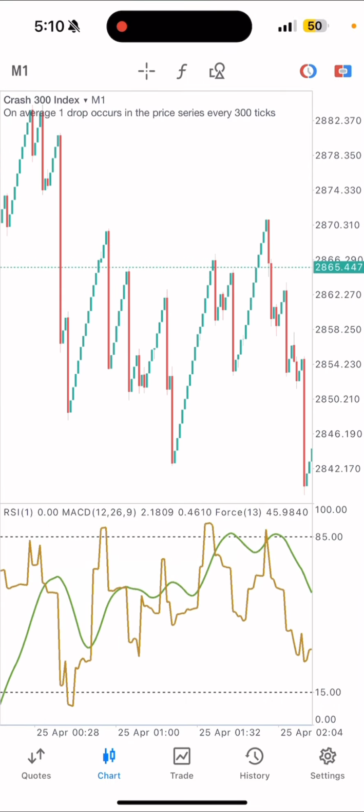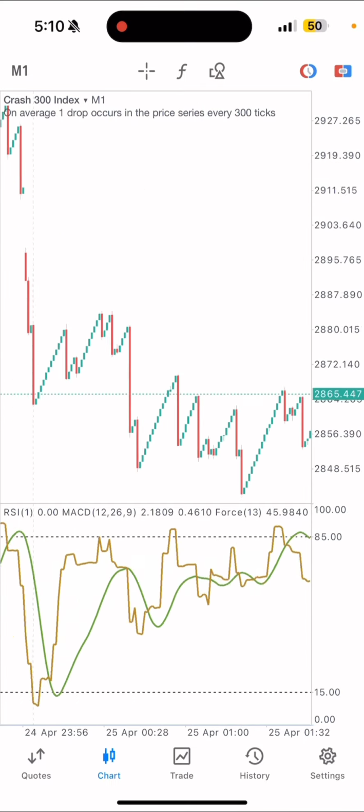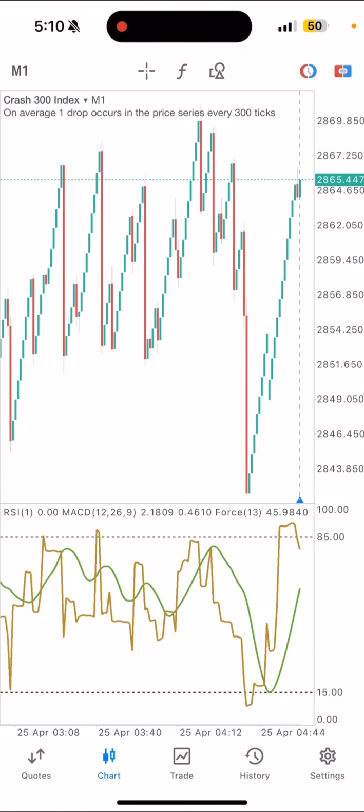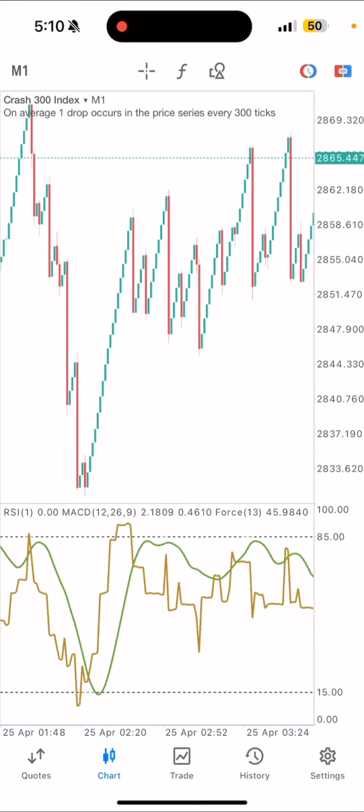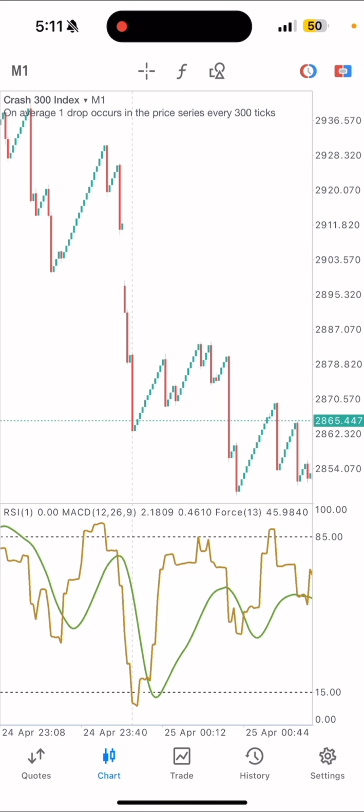So now let's move right on to the rules of this strategy. You're looking at crash right now, and I said that this strategy is going to work for boom and crash markets. Mostly it's supposed to be all boom and crash indices, but as you know, boom 1000 and crash 1000 are quite difficult to trade, and so I normally don't really trade them. This strategy is going to work very well if you're trading crash 300, boom 300, crash 500, and boom 500.